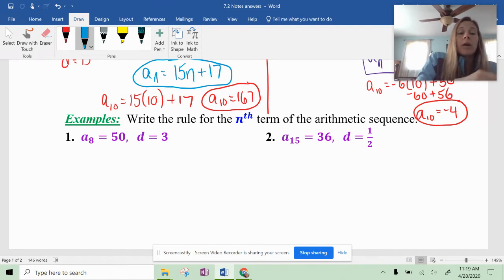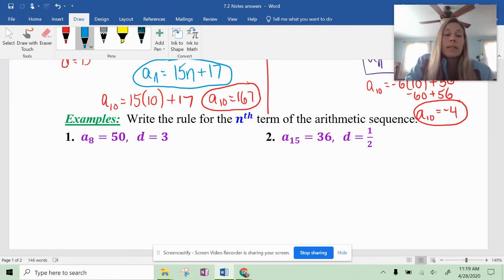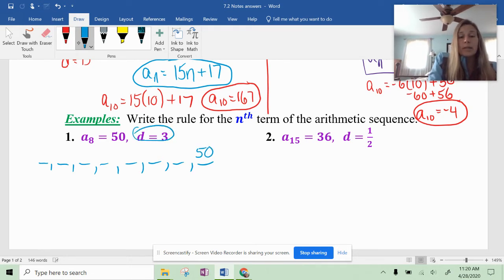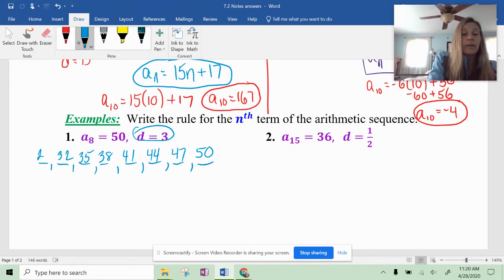So, one way, if you know that the 8th number in the pattern is 50, let's say, right? So this is one option. It's kind of the longer option, but I'm just going to explain it anyway. So we know that the 8th term in the sequence is 50, and we know the common difference is 3. So we know that every number here, if you add 3 on it, you get the next number. So if we go backwards, 50 minus 3 would be 47. Minus 3 would be 44. Minus 3 would be 41, 38, 35, 32, and 29. So that's one way to get the a sub 1.